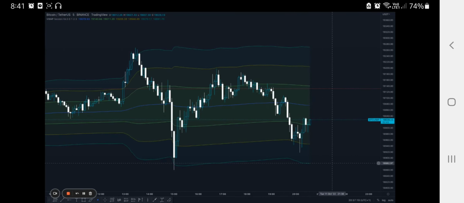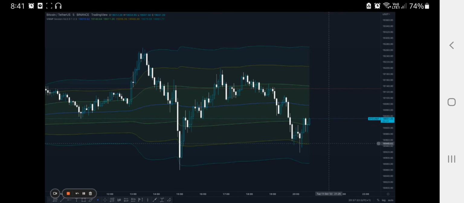You can also do that with moving averages. A lot of people do, and when price deviates below or above the 50 MA, for example, they'll trade in the opposite direction back to it. But I find that volume weighted average price is even stronger for that, because this isn't a number pulled out of thin air. This is the number.